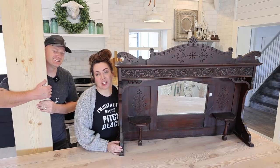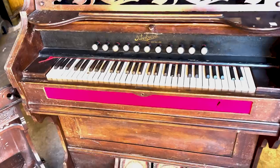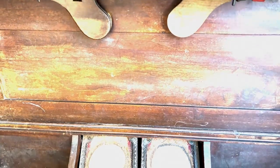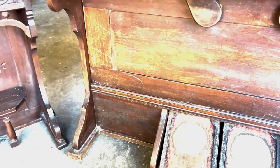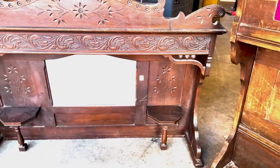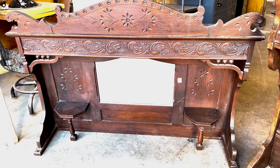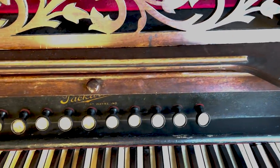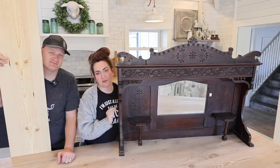Today's video, we are getting started on our pump organ project. We purchased this pump organ for $60 at the Deseret Industries thrift store, and our intention is to use every single part of it to create new life because we have found that nobody really uses pump organs much anymore. So today, we're just gonna take this mirror portion of it and separate them because we think they're cooler apart. So watch us as we transform this into a mirror that can be hung on the wall as a shelf or put on top of a dresser.